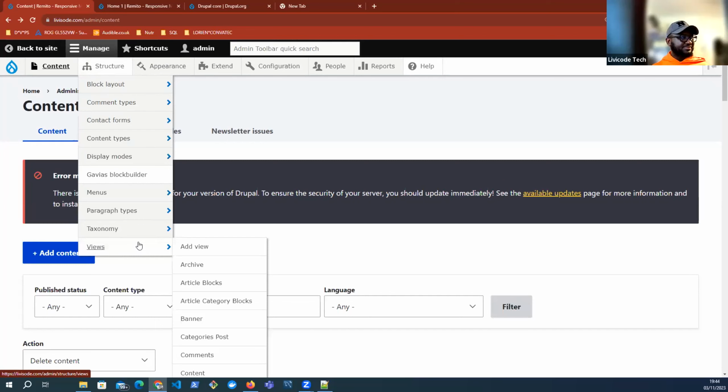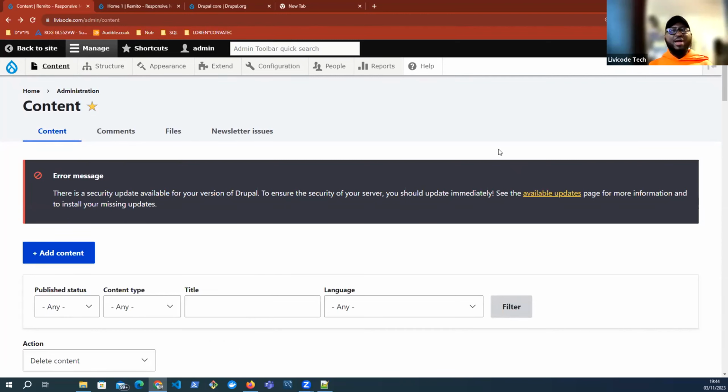For example, on this particular website, the backend has a lot of items under the views. Usually, for a Drupal that is out of the box, you won't find all of these items there. But depending on the requirements for the project, developers would definitely add more items to the backend.